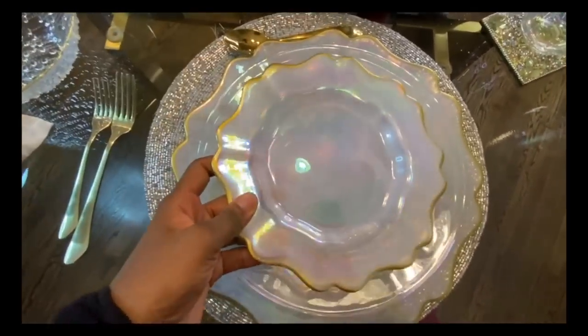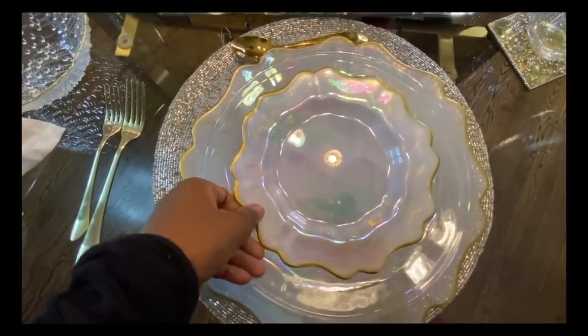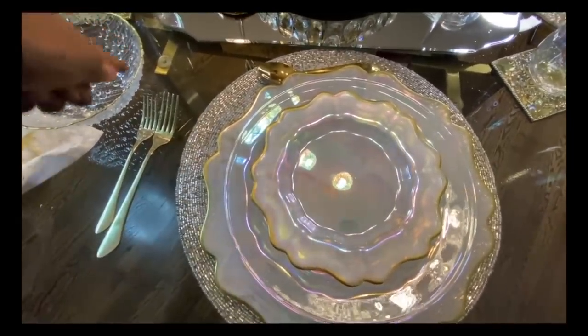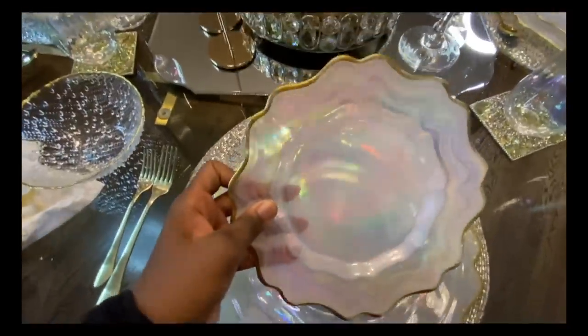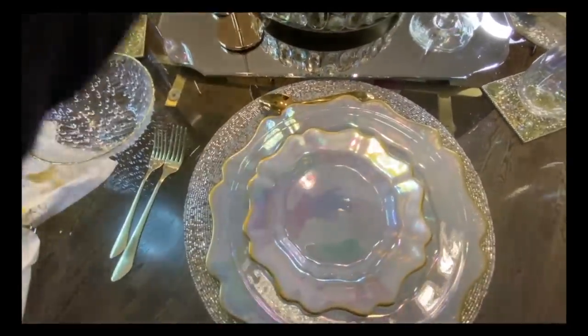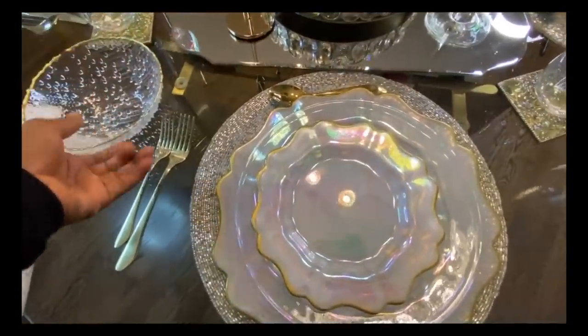And I'm also gonna be using this dessert plate. Now, the only reason I don't make 2 of this one and 2 of the other one is because I only have 1 of this plate. This is why only this one is different and the other 3 will be the same.